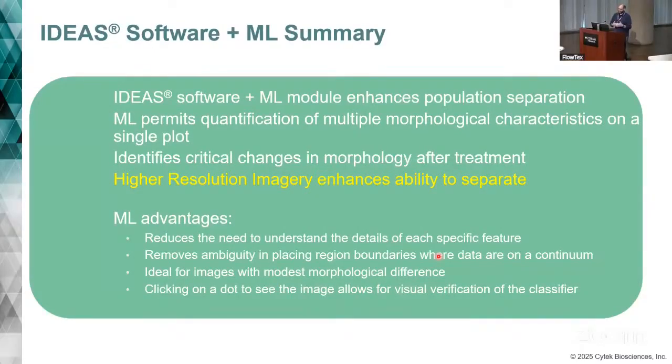The last thing I want to say is that it is because of the higher resolution imaging that this is able to be done, because that 40 or 60x really gives us that pixel by pixel definition in order to be able to measure and see these shifts and changes.